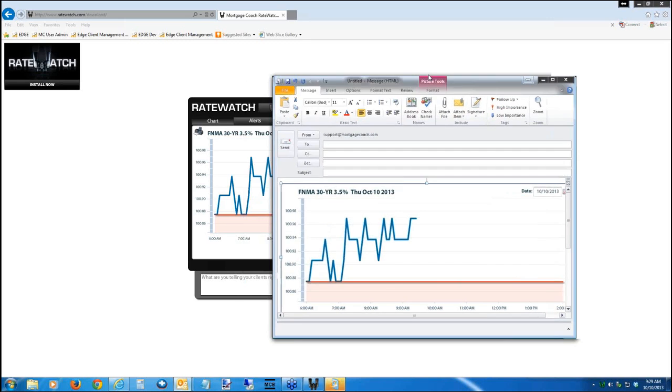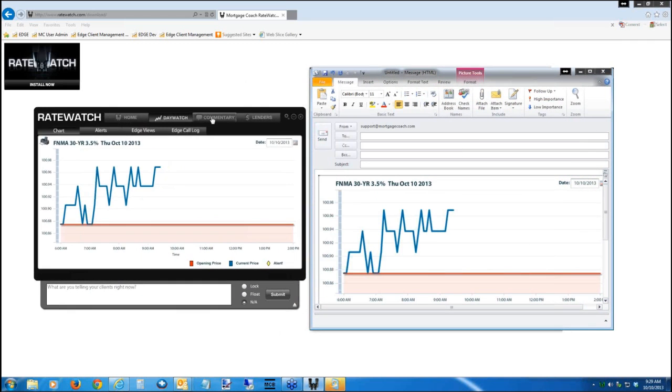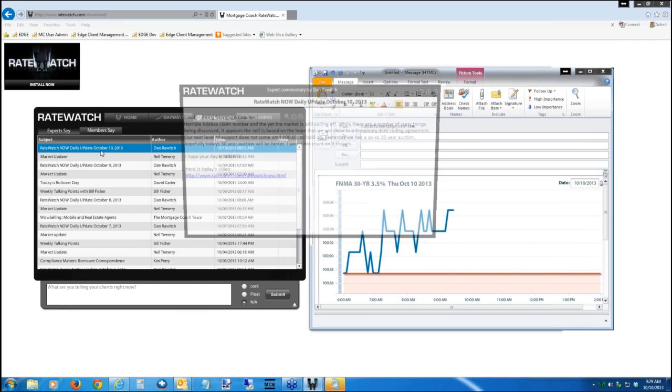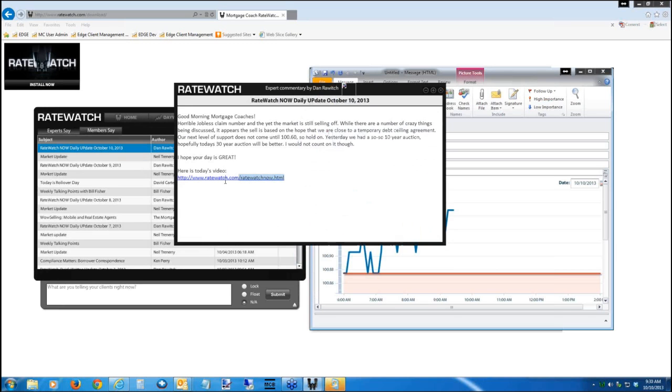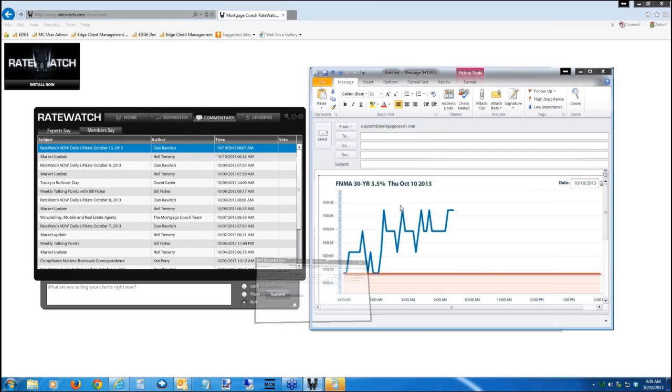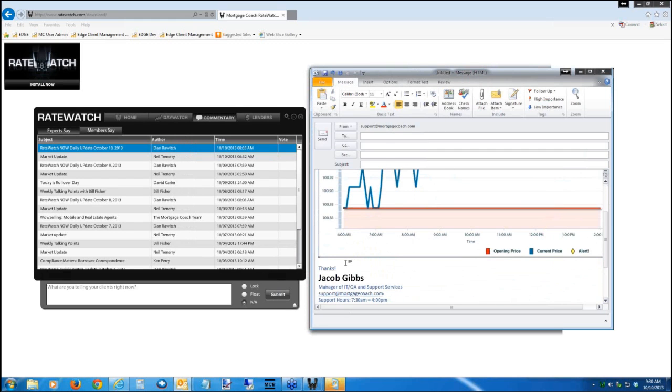Another thing you can do, and feel free to do this, is when you go into the commentary modules and get into Dan's commentary, feel free to copy this link. If you want to send this out to your partners and borrowers, all you have to do is select it and hit Control-C on your keyboard, and that'll copy the link. Then you can paste that link into your email along with the charts and say something like, please check out the commentary. There are some experts talking about what happened in today's market, and feel free to comb down the list. There are some great points in there that I think you can share with your partners, and with other people that are helping to make your home buying decision.